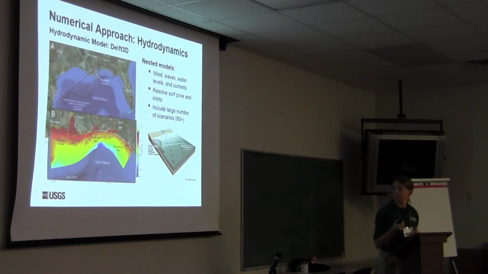So when you're in the surf zone, when waves come in at an angle, they break, and they drive a longshore current that goes in one direction. And so this is the area that we modeled. You can see it covers from Alabama into the panhandle of Florida. There was another group that used the techniques we developed and applied it in Mississippi and Louisiana, but our model didn't extend that far to the west. And like I said, from this we know the wave conditions and the currents.